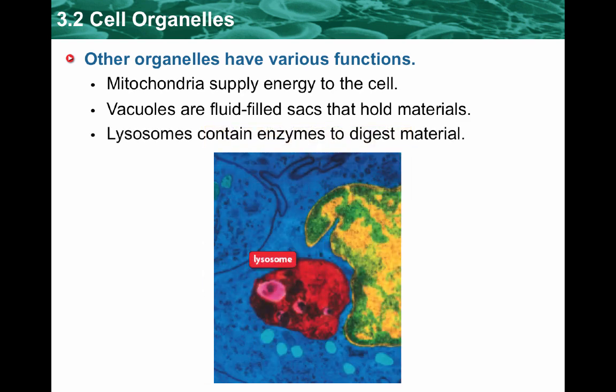Then you have the lysosome, which is a specialized vacuole, but it has a very important job. It contains digestive enzymes. So if there is something in the cell that needs to be broken down or disposed of, the lysosomes fuse with it and use their digestive enzymes to break that material down.